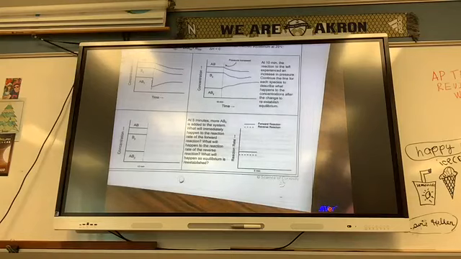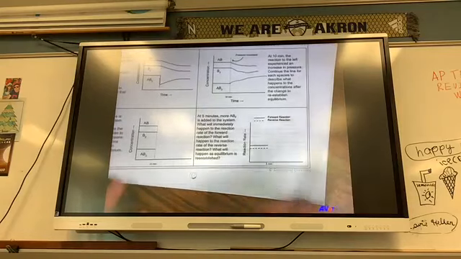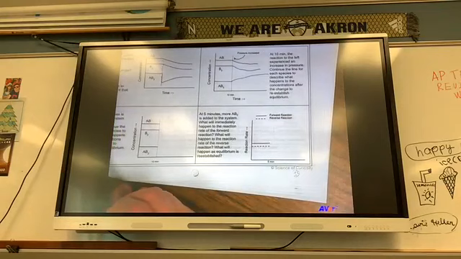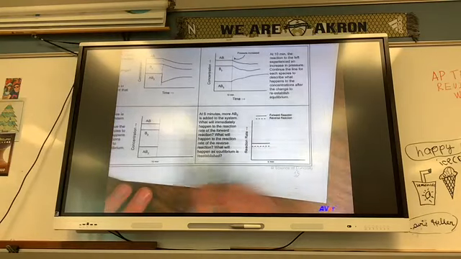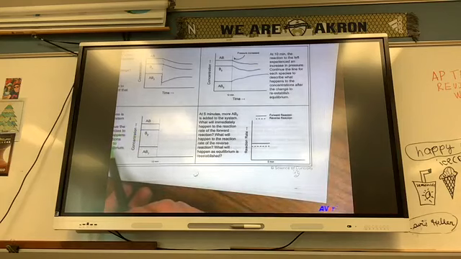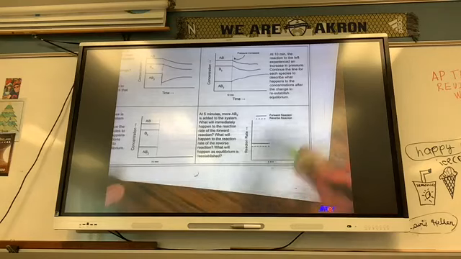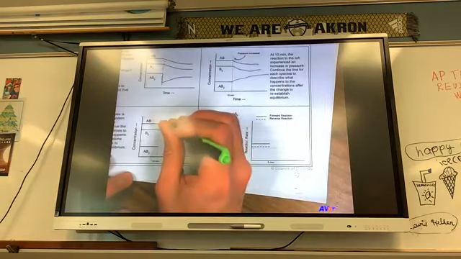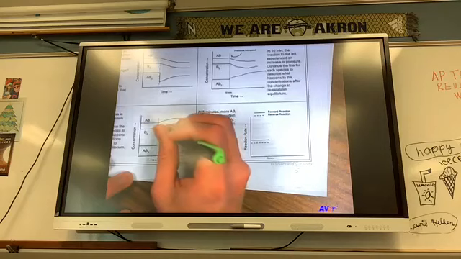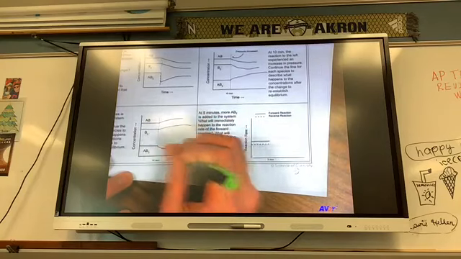This next one: 10 minutes, a stress is added to the system that causes K to increase. This is just like our straw lab that we did. Continue the line for each species to describe what happens as a stress is applied to the system that causes K to increase. If K is increasing, that means my products have to go up. So product going up, product going up, reactants have to go down.